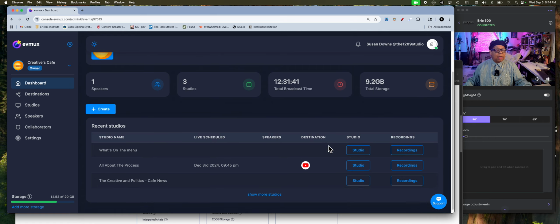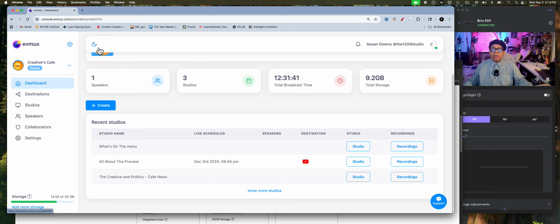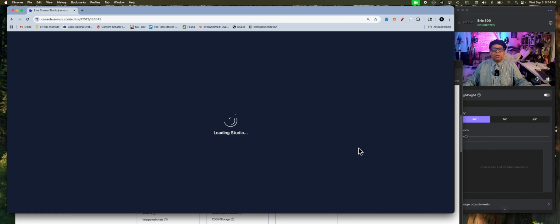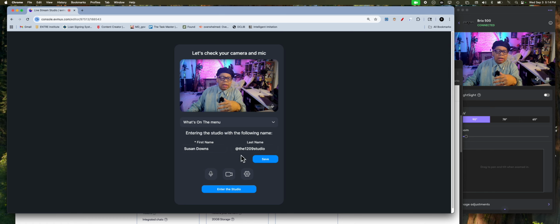I'm gonna go ahead and I'm gonna go to the studio. Now, I was in light mode, right? I'm gonna go to my studio, and it's gonna automatically drop me back into dark mode, right? But before we get to dark mode, you wanna make sure you set things up. So right here, you can edit your name and whatever else you wanna put in there if you wanna change that, and click save.